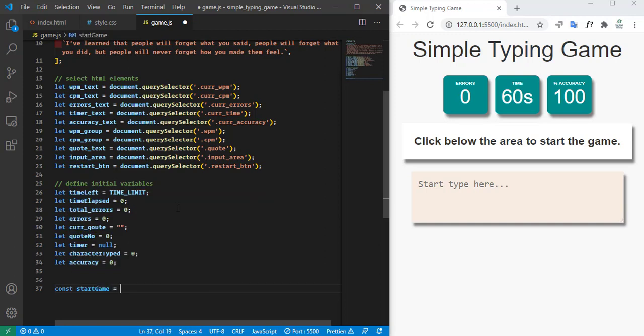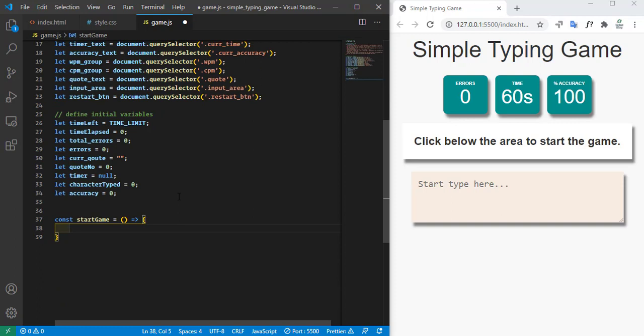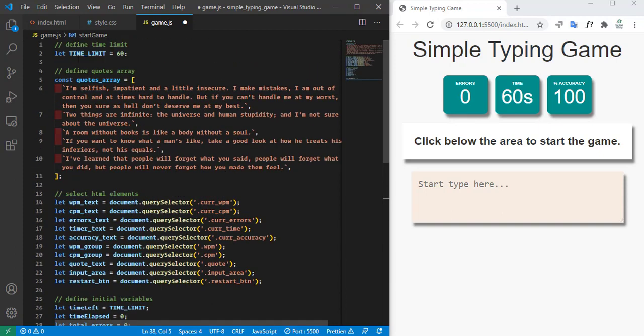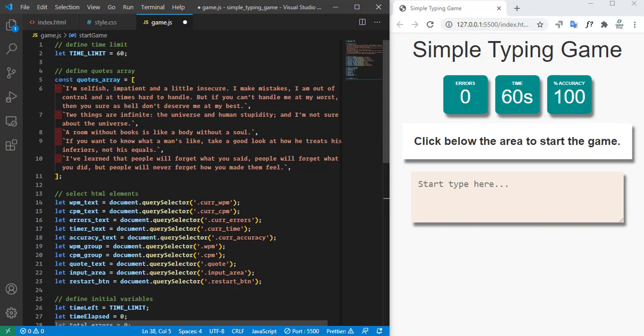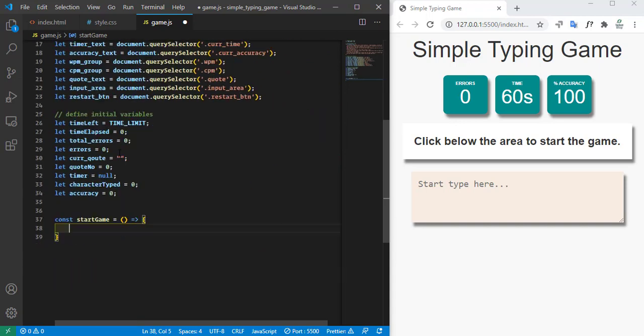So const start game, and I am using ES6 features, which is const start game, and you can see I have used let, which is a declaration for this variable, and I have also used const, which means you cannot change the data type of this variable.